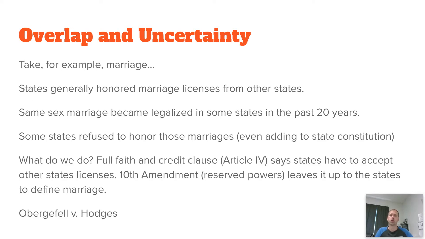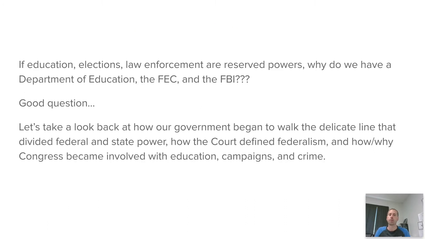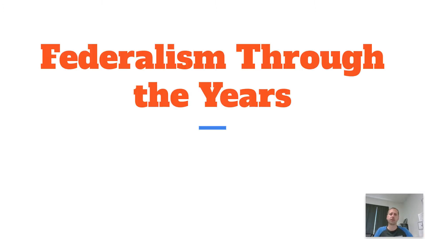But we also know that there are some overlapping responsibilities. We looked at marriage licenses, the Department of Education, elections, law enforcement — all sorts of different areas where it seems like the federal government and the states are both involved. What we're going to do now is look at some examples, some court cases, some ideas on how the federal government navigated this whole idea of federalism and sharing power. Today's topic: federalism through the years.